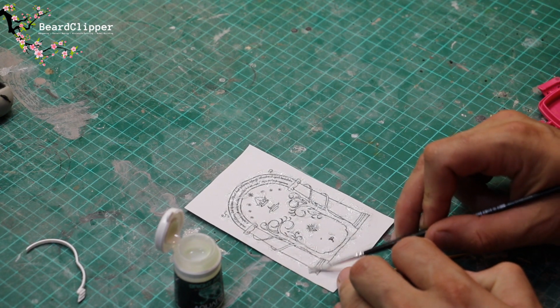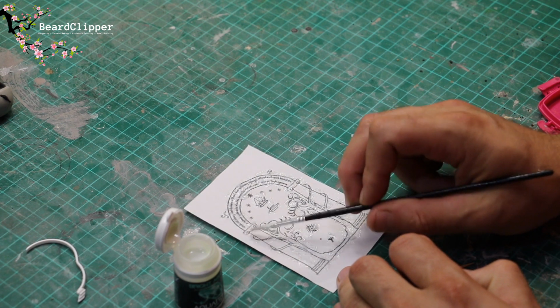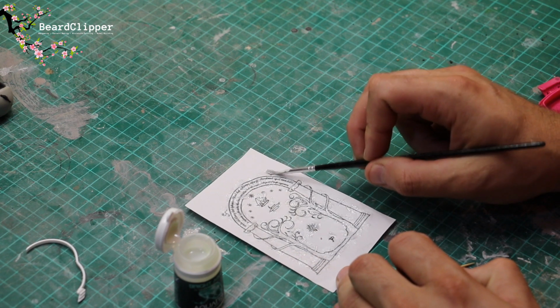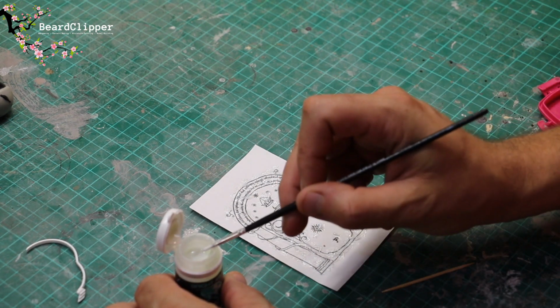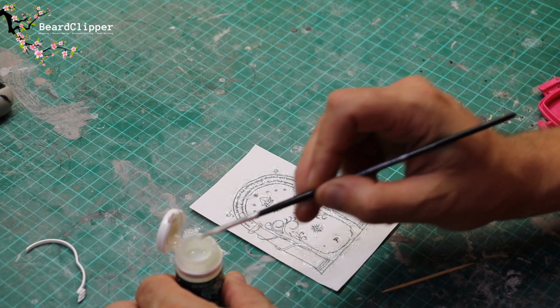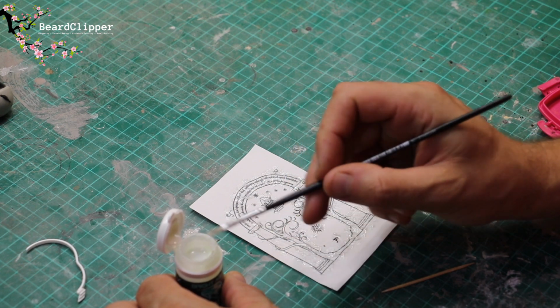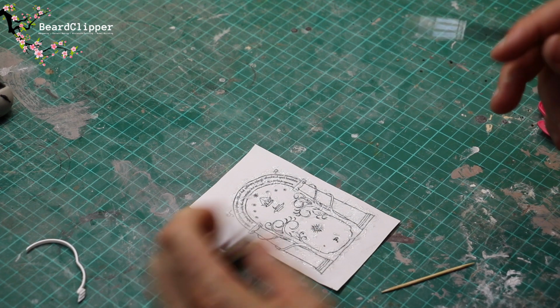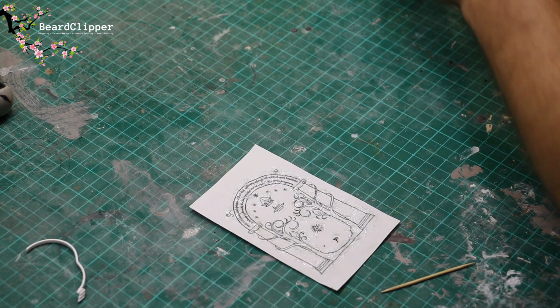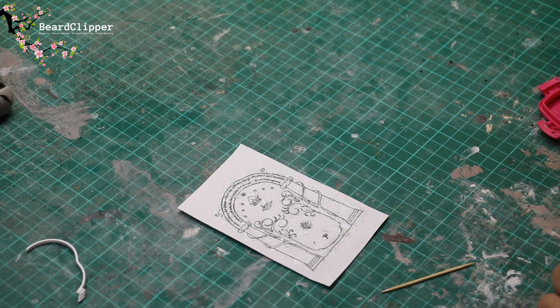There we are, so I've painted that over the entirety of the shape. There we are, good. Scrape the unused back into the pot because I am that tight. And then close the pot over carefully. Good. There we are. So what I'll do is I'll leave that to dry and see how opaque it dries.